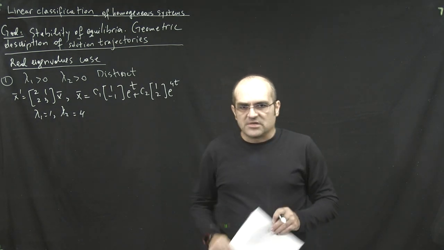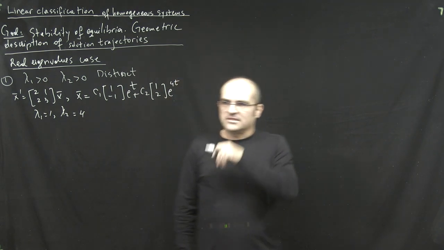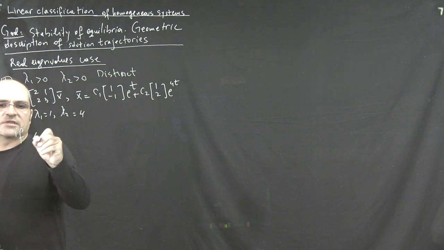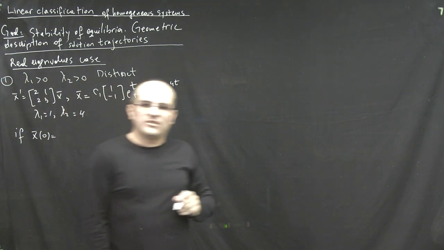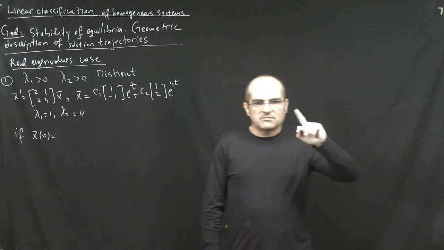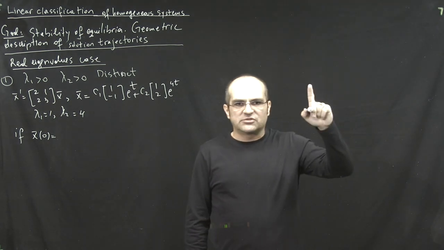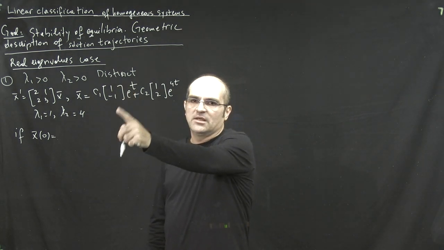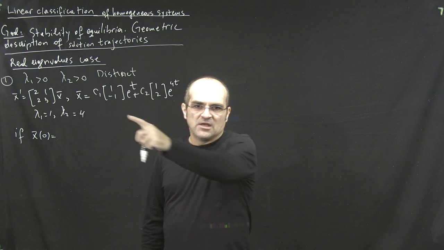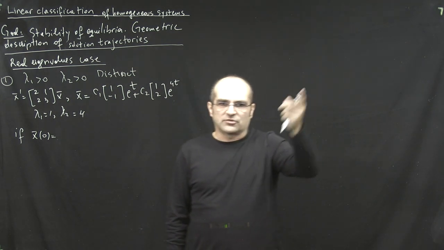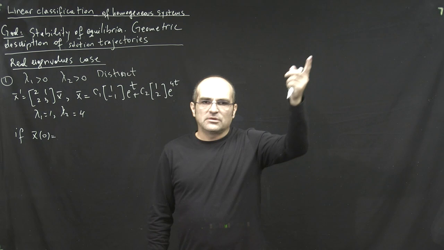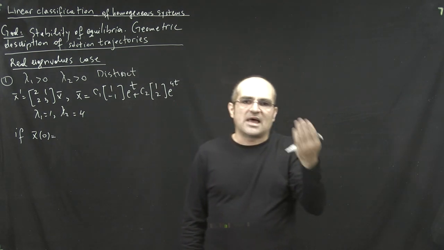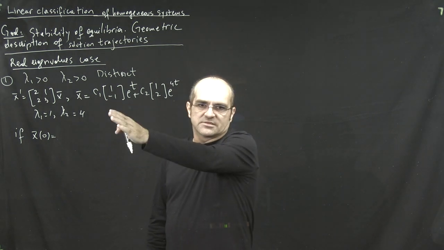So one thing I want to point out before I show you how the picture looks in this case: notice that if I start with an initial point on one of the eigenvectors, and remember what we talked about last time, when I say the eigenvector, I don't talk about just one vector. There's a family of vectors. Any multiple of 1, minus 1 represents the same eigenspace. So when we sketch the eigenvectors in the phase plane, you really sketch the whole family of the eigenvectors corresponding to an eigenvalue. So in other words, it's a line in the vast majority of cases, right?